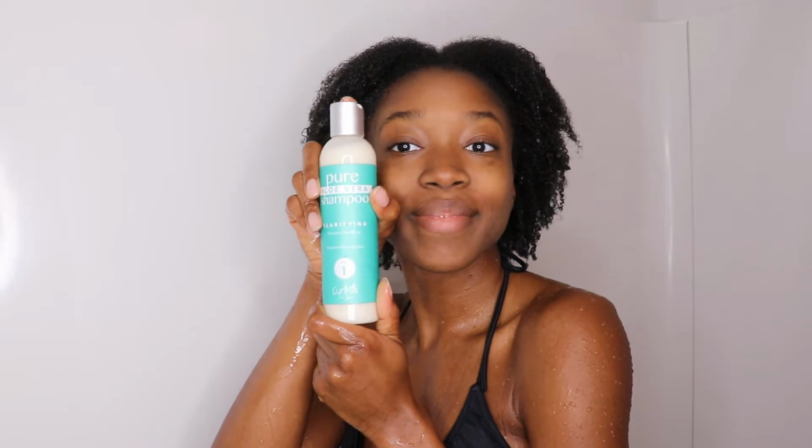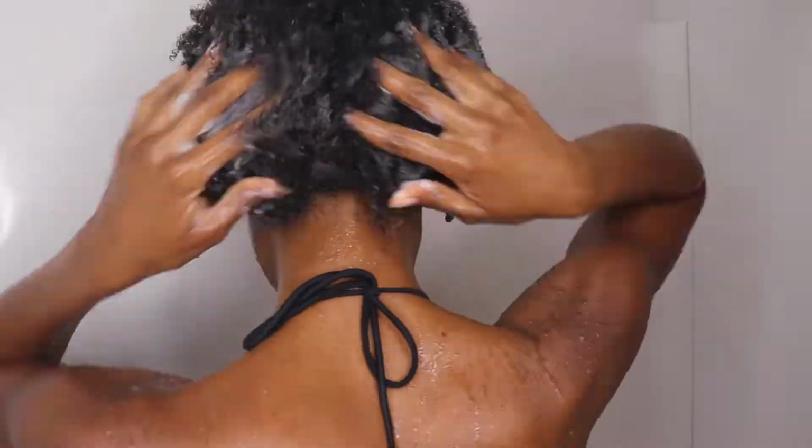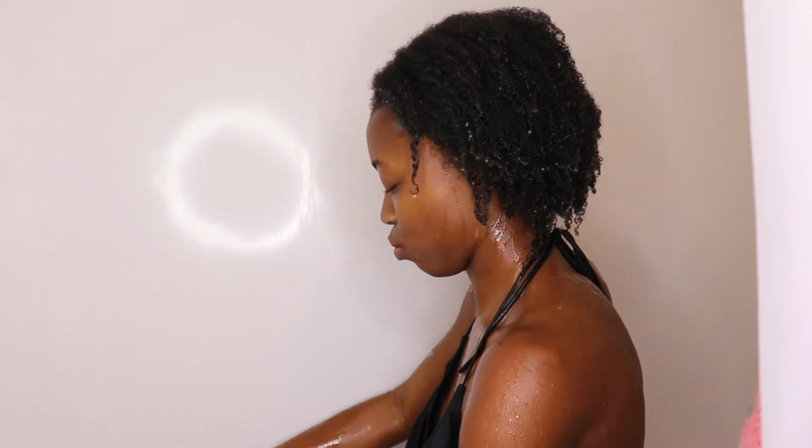I'm just starting out with rinsing my hair and getting it wet. So with step one, we have the clarifying remove buildup shampoo. And the instructions that they have for this is just to shampoo your hair and scalp with this one. So I'm just working it through my hair, trying to get my scalp as well as my edges, and to spread it all throughout to ensure that I'm cleaning all of my strands and all my curls.